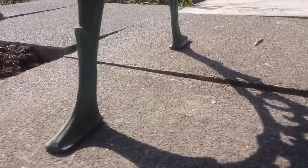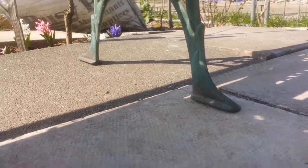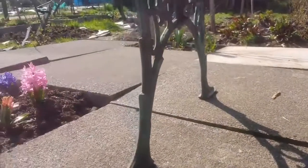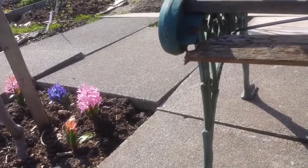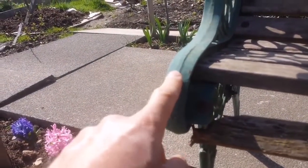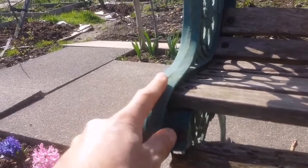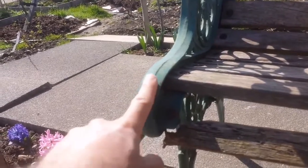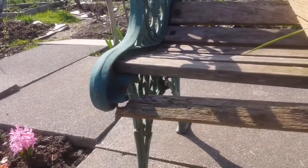This is a good example of an Edwardian to late Victorian bench, as you see. And I will try to keep this original paint on it because that is the character of the bench. I've seen people painting them white, yellow, red, even cast iron black, a kind of grayish, blackish color. But I think the color of its own is good. They may have been used in the parks for many decades and then replaced and given to the scrap yards. Or it has probably been in private hands, not parks even. We will see.